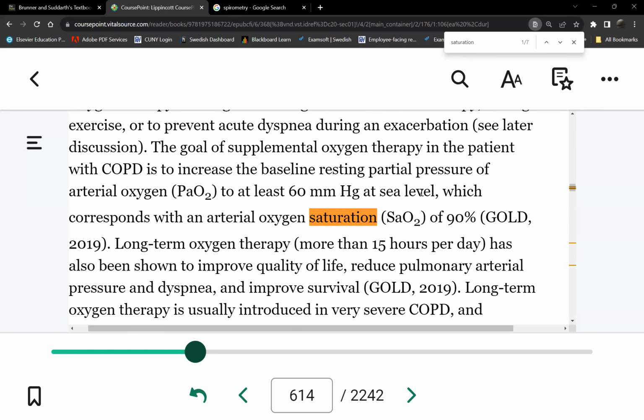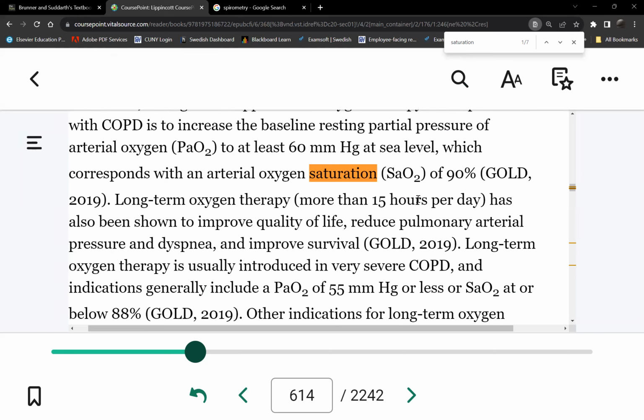So then what if they hit the 90 and then you titrate? Yeah, it's always trial and error. So a couple hours later, okay, let's see how you do on 6. And they do fine on 6. Drop them to 4, drop them to 2. What if it drops? Oh, it drops to 80? You keep increasing. Okay, go back up again, until you reach 90. 90 or better.